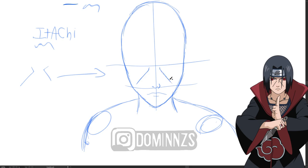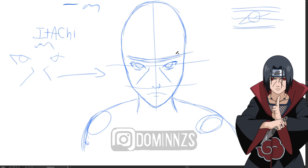Itachi has a very straightforward face, and he's not hard to draw. He has very jagged eyes, which was very simple, and I was able to just bang him out without much issue. I did have a little bit of issue with drawing his outfit, and that's where I decided to just say I'm not going to draw his full body. I'm just going to draw him from the top of the head down to maybe where his chest would start at the top of his torso.